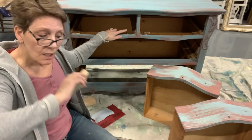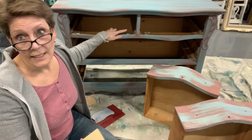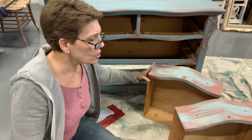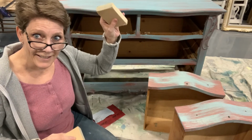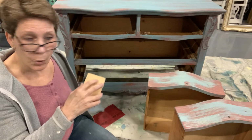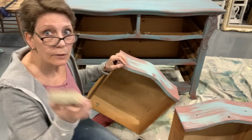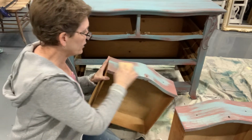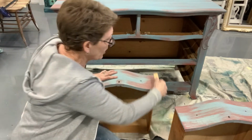I find that sometimes if I'm using my little mouse sander, I just sand more than I needed to, and the sides and the details need me to do some hand sanding anyway. So I have two sanding blocks. They are identical. This one is worn, this one is not as worn. And then I also have some 180 grit for going in and doing a little bit more sanding. But really, I'm just taking my really worn ones, so it doesn't have much grit left to it. And I'm just starting out by knocking off all of the top edges.